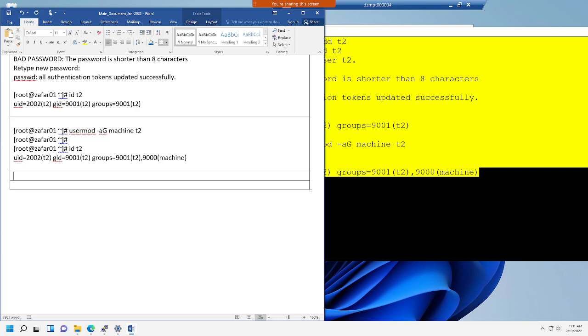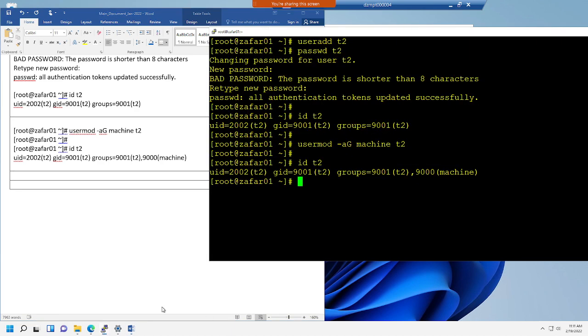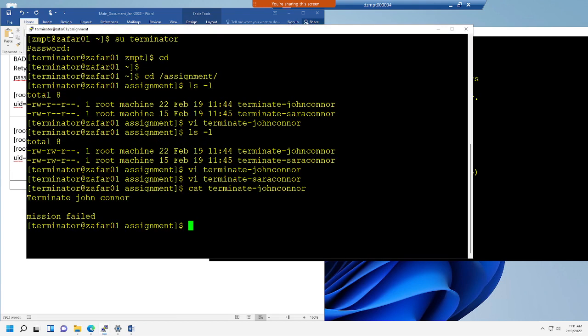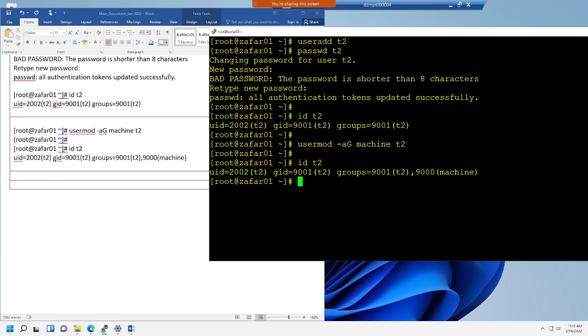Okay, so now let's see here. On the other window, I'm the terminator here, right? So if I do su, oh, come on. All right, I'll just do it here in this window. Let me clear this.